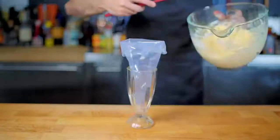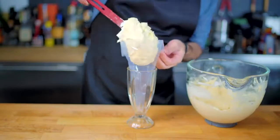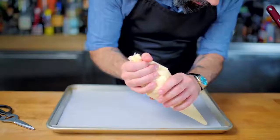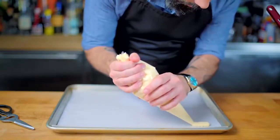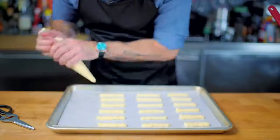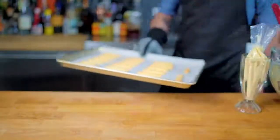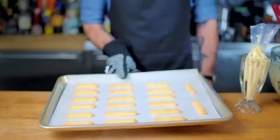And now for the part that we saw them do in the movie, we're going to pipe our ladyfingers using a piping bag. Or you could use a Ziploc bag with the corner cut off if you're in dire need of ladyfingers and just do not have time to go to the store. Now you'll notice that I'm making my first batch of ladyfingers quite small, and there's a very, very good reason for this. I thought that they would puff up more in the oven, but these will be nice for a garnish or just a snack.